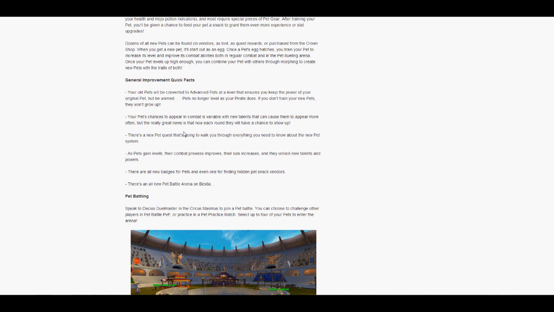I don't really understand that sentence because it says your pet's chances to appear in combat is variable, which is usually like, you know, could happen, could not happen, and then the next line says, but the great news is that now each round they will have a chance to show up. They already have a chance to show up, so that makes really no sense.